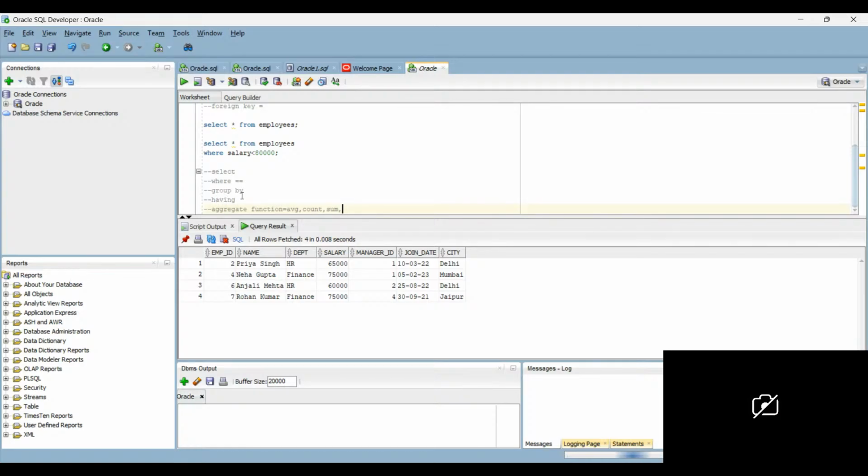Okay. Then I have order by, like you want to order your name, salary in ascending or descending order. So in that case, we are using this. So I'm just taking some examples to relate it.